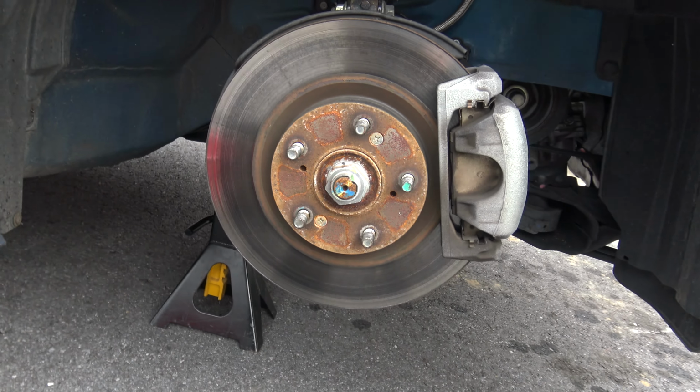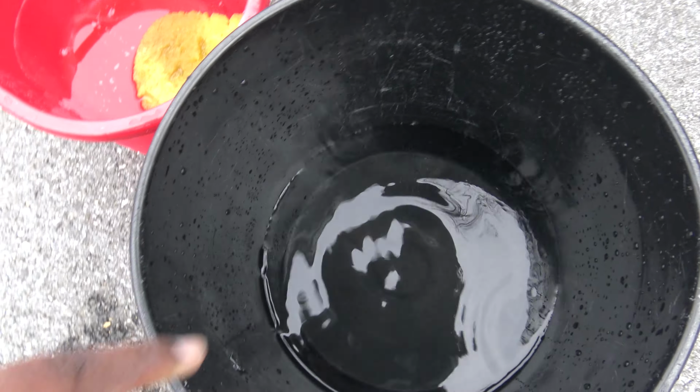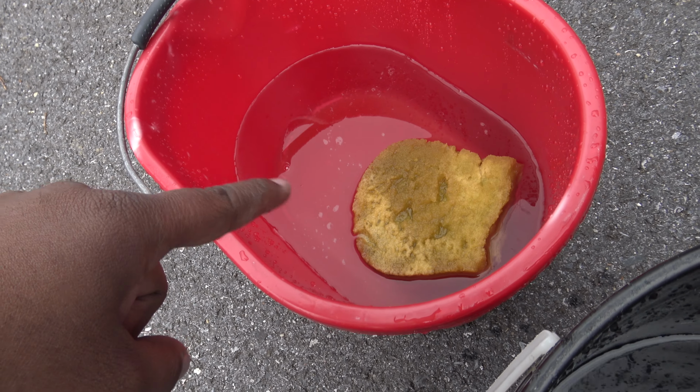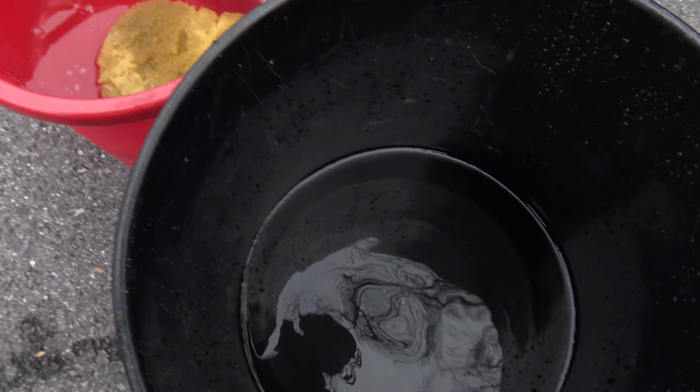So the wash screws don't kill me. This bucket's for the wheels. This is for the undercarriage underneath the wheel well. So two buckets.